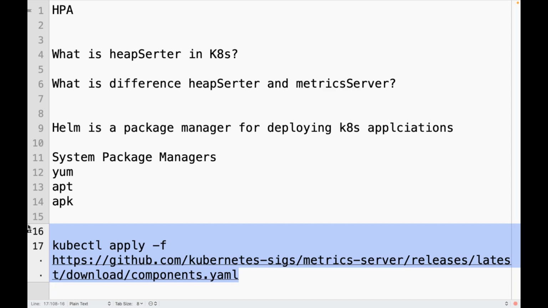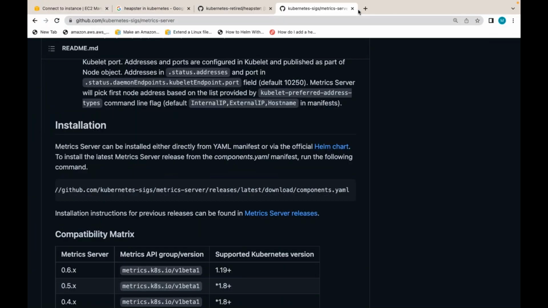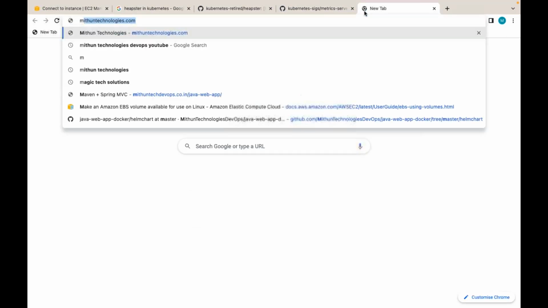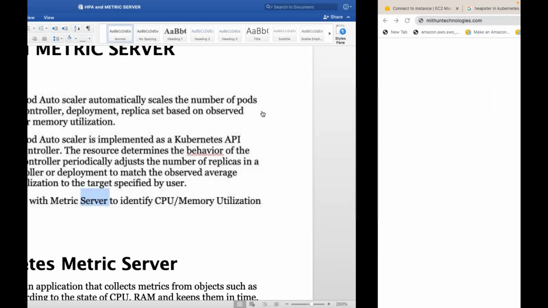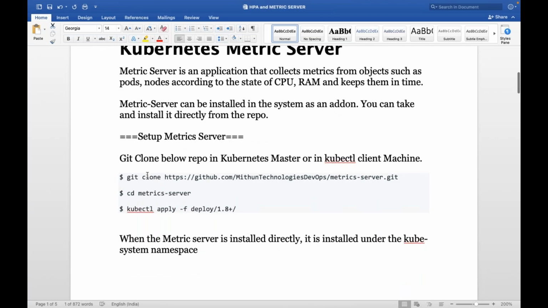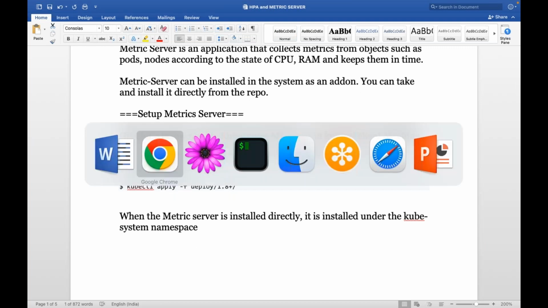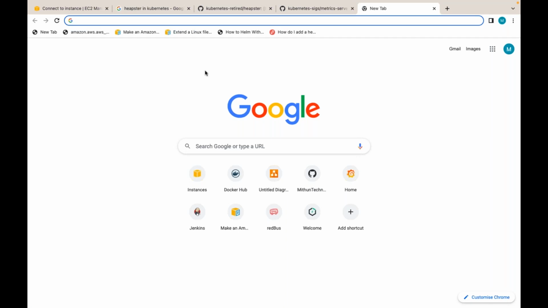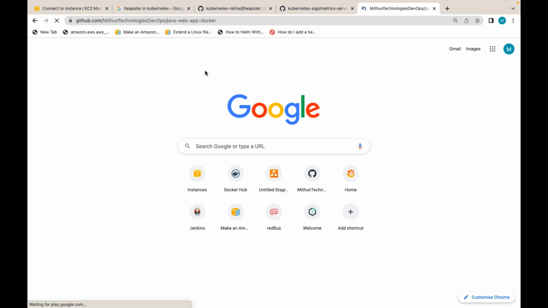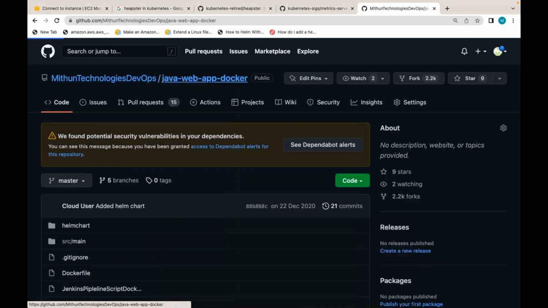You can use my instructions as a reference, but don't copy paste as is. I am giving the instructions for metric server also. If you see in this document, did I give installation instructions on how to install that metric server in your Kubernetes? Yes. For our students, for better understanding or usability, I am giving the instructions, but don't follow the same instructions.